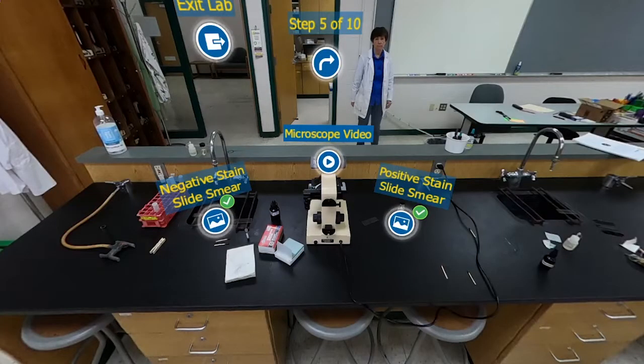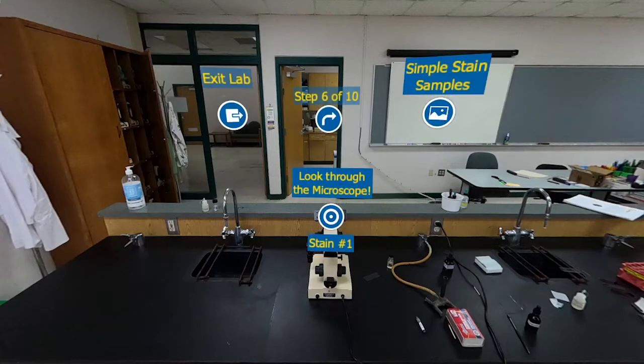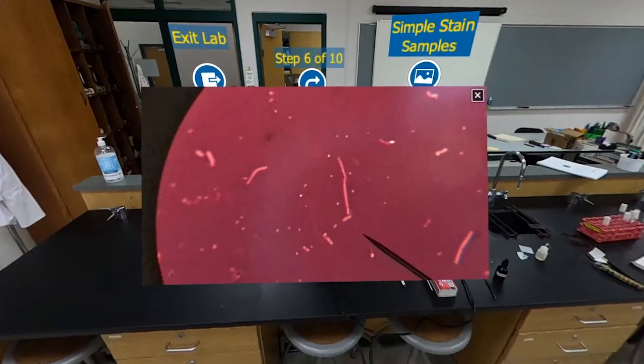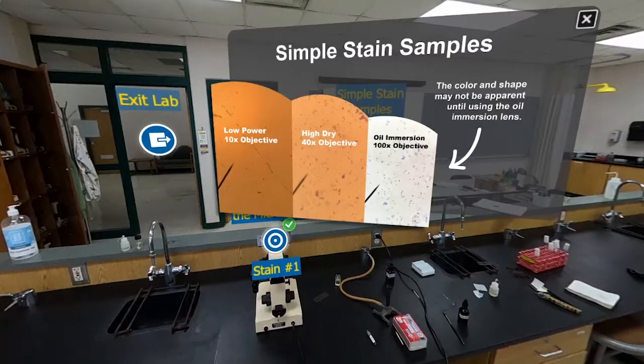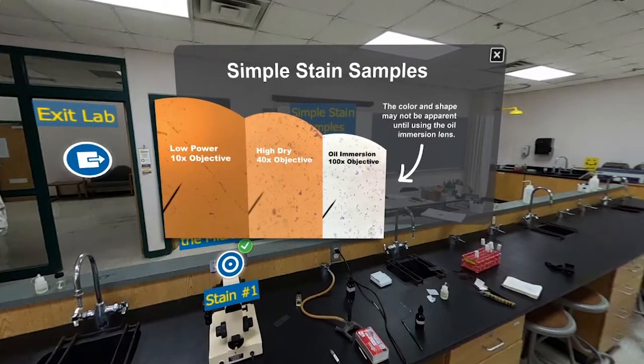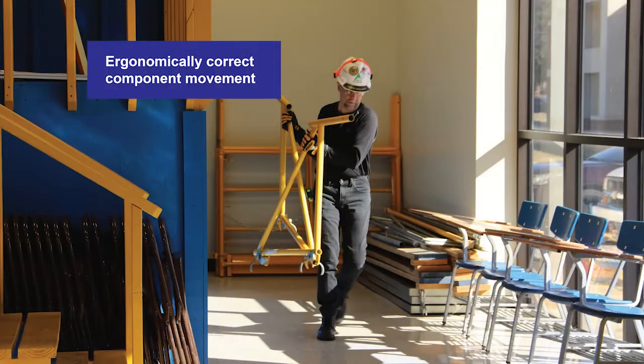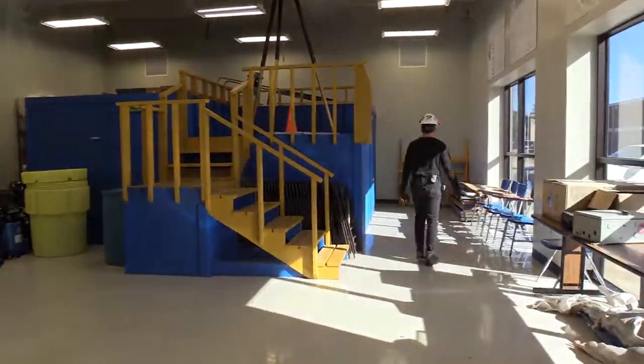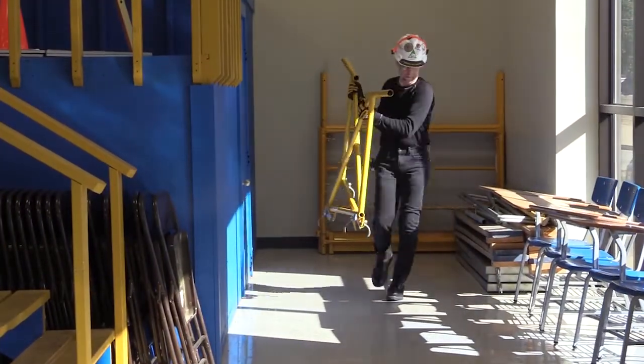These modules are interactive, meaning you can move around, look around you, above, behind you. You can also click on hotspots for more information, which might be text, images, or videos, and some of them even have questions that you'll answer for your instructors. Some of the things I've done so far is I've worked on a scaffolding module where we had to go out and take a bunch of pictures of Dr. Nichols building a scaffold from scratch, and then I had to reassemble all of those photos in the Captivate module.